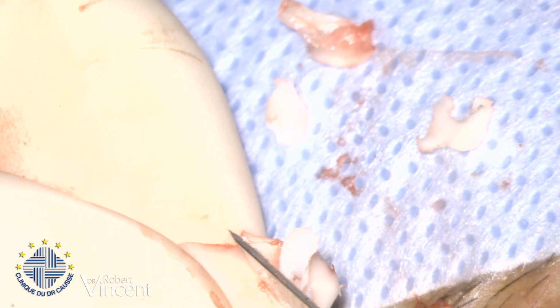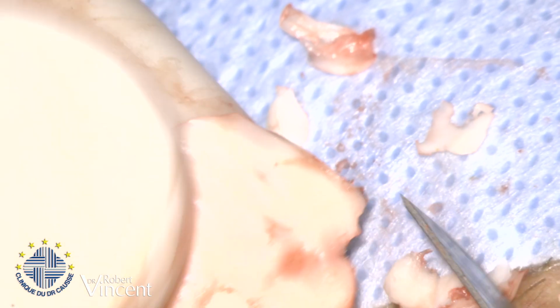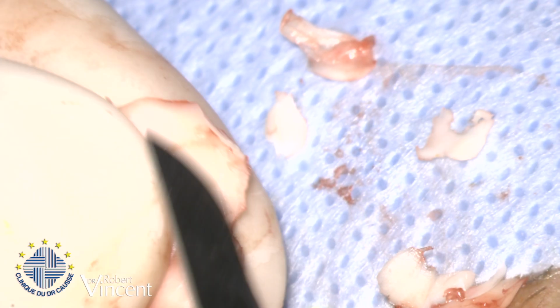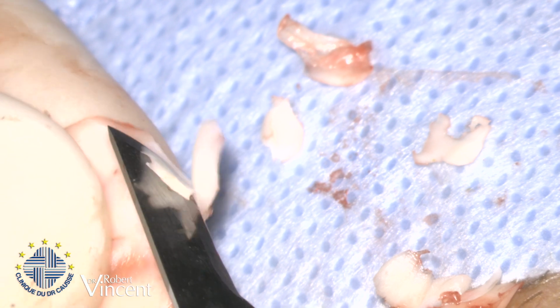It's becoming soft, so this I can remove. I think I need to trim on the other side also a little bit. It's becoming much more flexible now. It doesn't curl inside, sometimes it just curls inside.